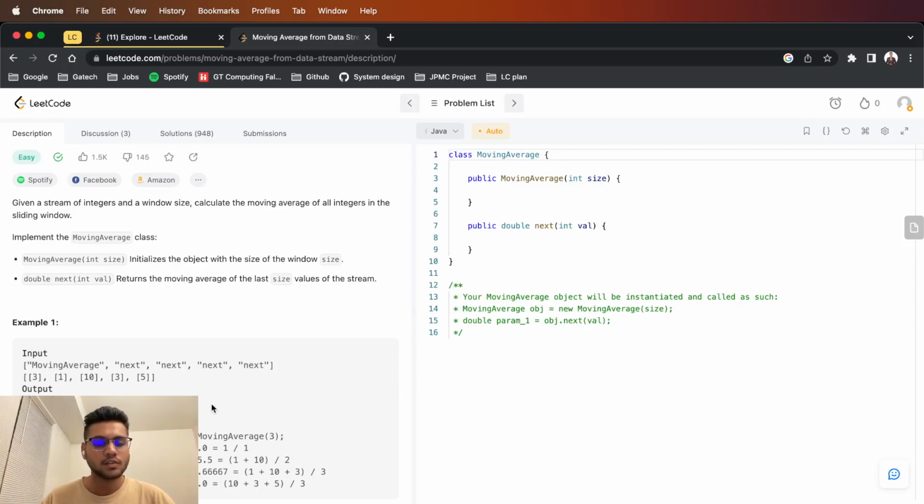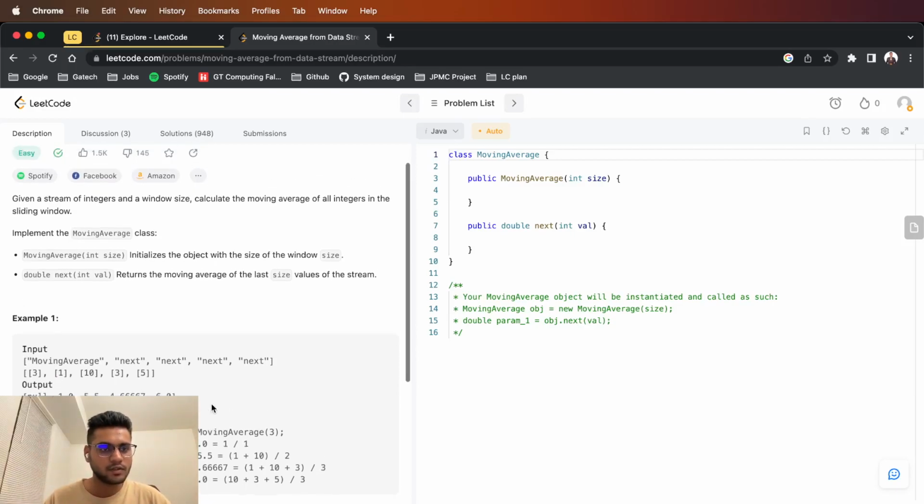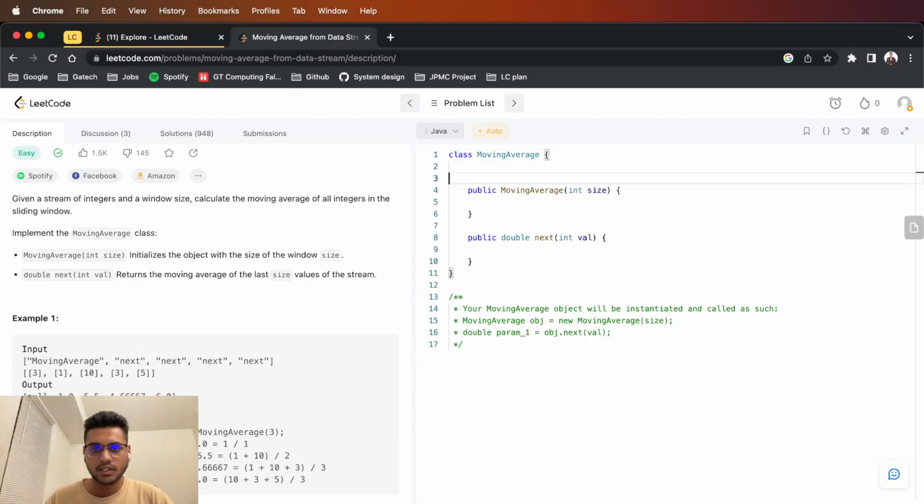Okay. So basically we need to keep a queue sort of thing. That's what I think of here. And that size will be given to us. And if anytime I'm adding and it's oversized, like the queue size is more than that, I remove the first element, add this new element, get the sum, and return the average. Yes, sounds good. So basically here we'll need a queue.